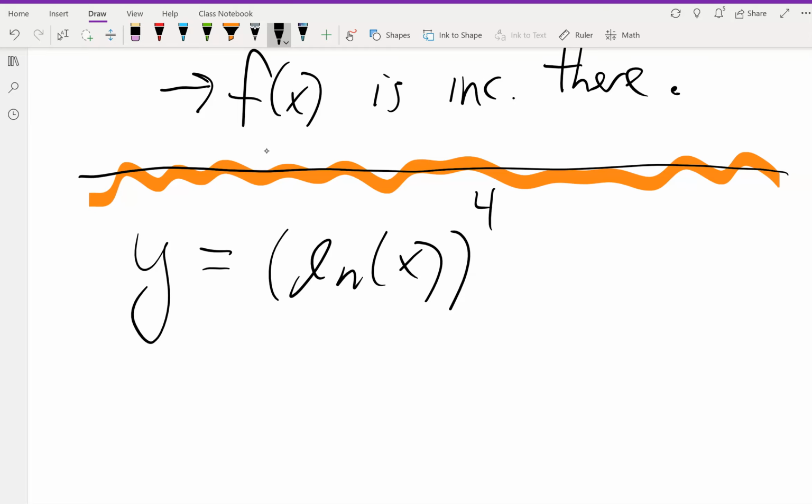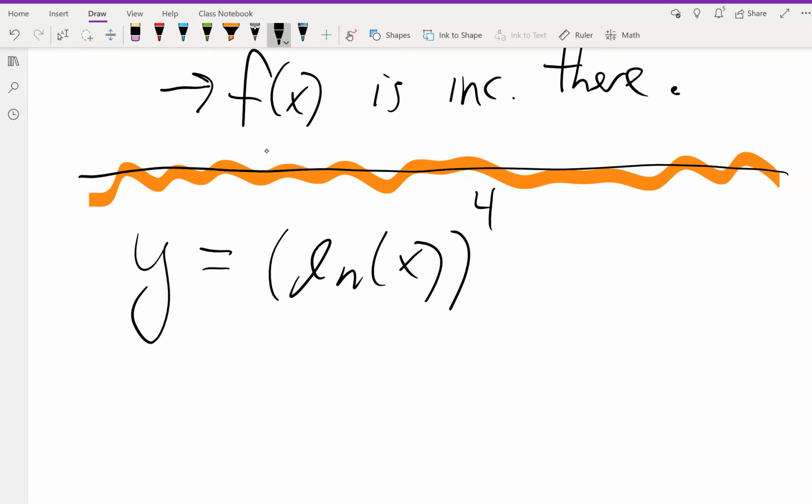Now, please notice this is different than the previous one. The parentheses is on the outside. Notice this. The last operation now would be what? Say it with me. The power, right? Plug in a calculator like 2. It would do the natural log of 2 first, and then you'd raise that to the 4th.